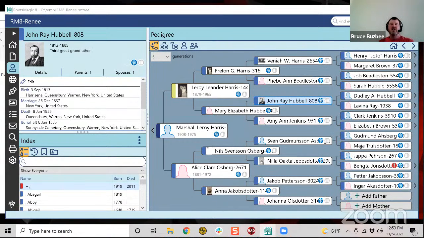We basically felt that our time and effort was better spent on the family history genealogy side of things than working on multimedia picture editing functionality. So that's kind of why in 8 we don't have that.